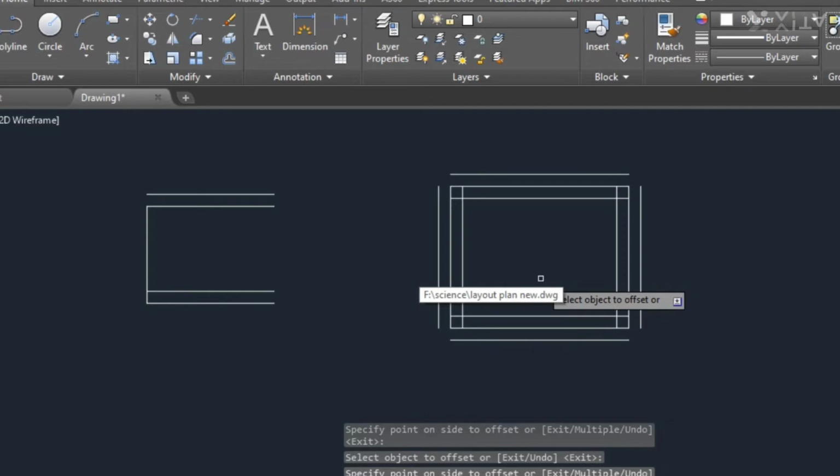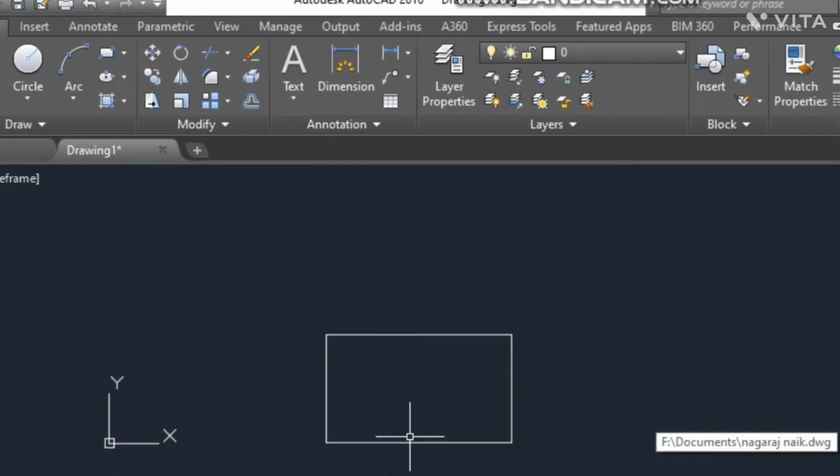This particular option is very useful in creating walls in two-dimensional floor plans. If you are creating elevations, walls, sections, you need to show walls in the sections or elevations or any other designs. This option is very useful. You use it repeatedly or often.